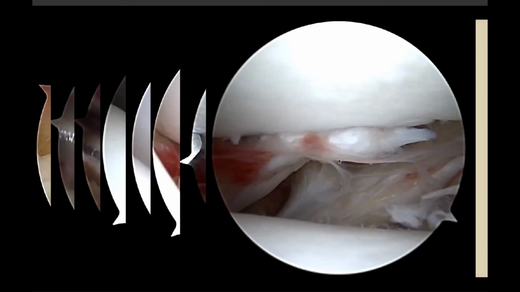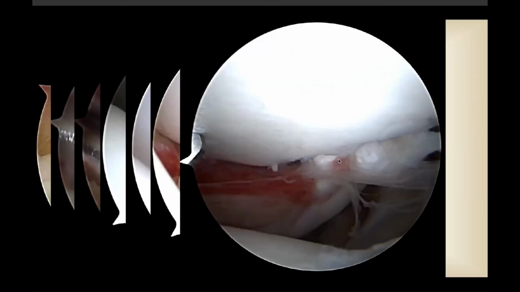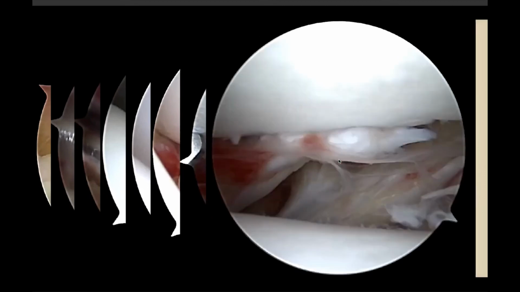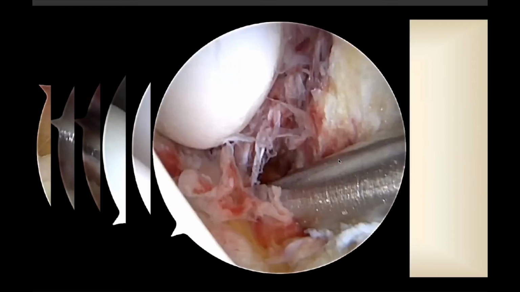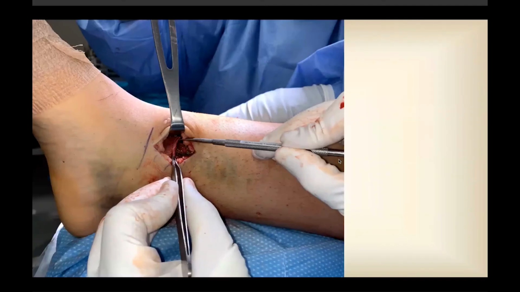I can show you this posterior chondroosseous avulsion that a lot of times you would not see on an X-ray. Certainly, you might see that on a weight-bearing CT. But for folks that may not have the ability to get that, simply seeing the scope, you can see that, and you can also see how easy it is to take an obturator, a Freer, or a probe, and get around the medial malleolus. You should never be able to freely move that medial to the medial malleolar anterior colliculus. And then, just like Bob showed, this is what you see: a periosteal sleeve avulsion of that superficial deltoid and capsule.